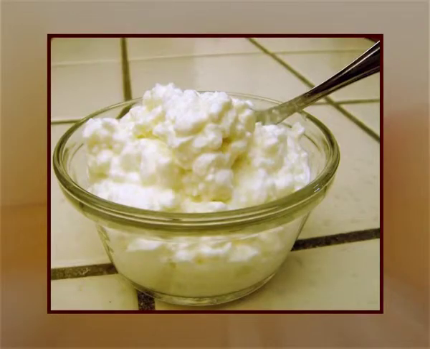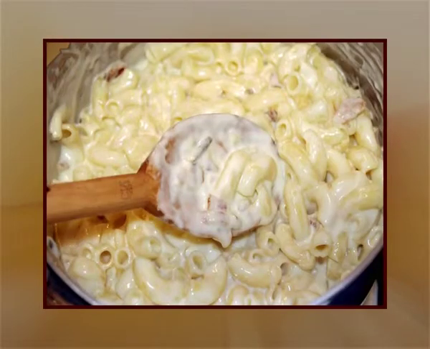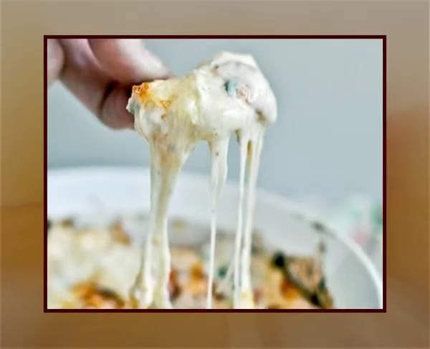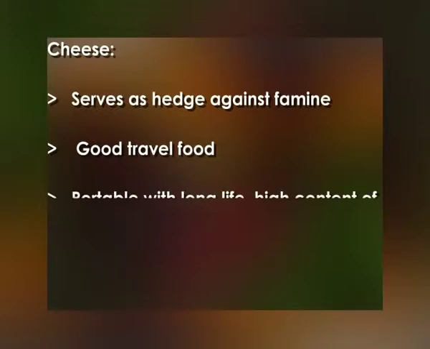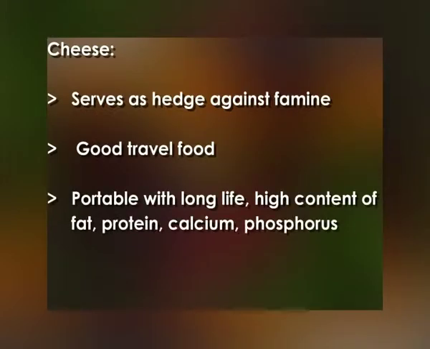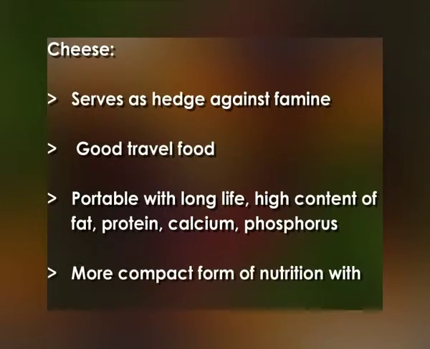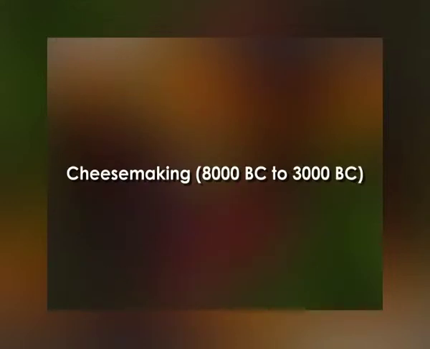Cheeses are eaten both on their own and cooked as a part of various dishes. Most cheeses melt when heated. Cheese has served as a hedge against famine and as a good travel food. It is valuable for its portability, long life and high content of fat, protein, calcium and phosphorus. Cheese is a more compact form of nutrition and has a longer shelf life than the milk from which it is made. Proposed dates for the origin of cheese making range from around 8000 BC to 3000 BC.